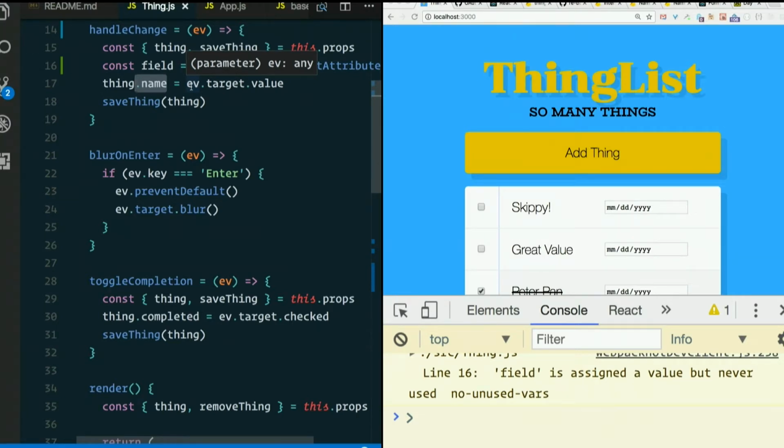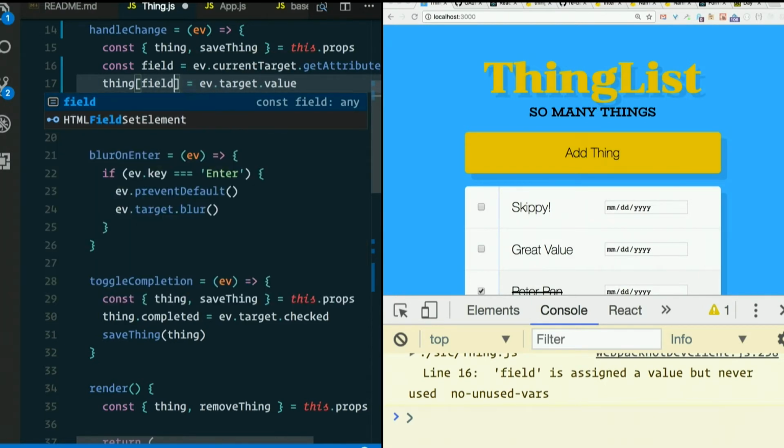Okay, so you know that what you want to put there is whatever the value of that field variable is, right? But you know what you can't do? You can't use dot, because then it'll actually look for a property named field. So what's the other way that we access? That's right. Bracket. Does the same thing as dot. So we had .name, and we could have the whole time been saying square bracket the string name, because those property names are really just strings. So we could have done that.